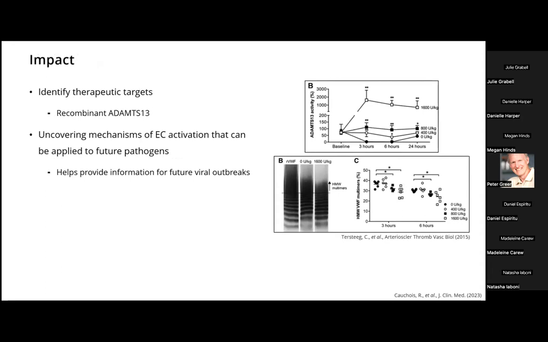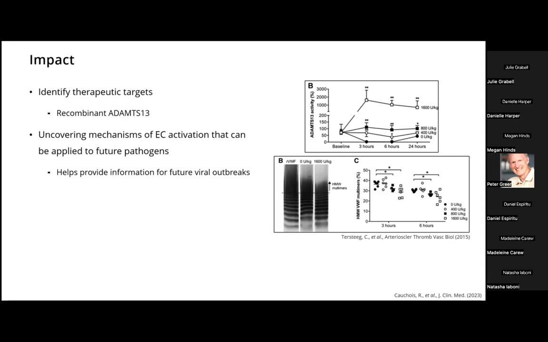So I wanted to wrap up this presentation with a brief discussion about the impacts, because at this stage of the pandemic, it seems like maybe I'm straddling the line between novel and maybe irrelevant, but there are some really important things to be learned from these studies still, specifically to identify very targeted therapeutic options for these treatments. So instead of throwing everything we've got at these patients who are experiencing thrombosis in hopes that it will just work, whether it be an anticoagulant or something like that, I think being able to have a targeted response to patients who have low ADAMTS13 levels, like recombinant ADAMTS13, would be of benefit.